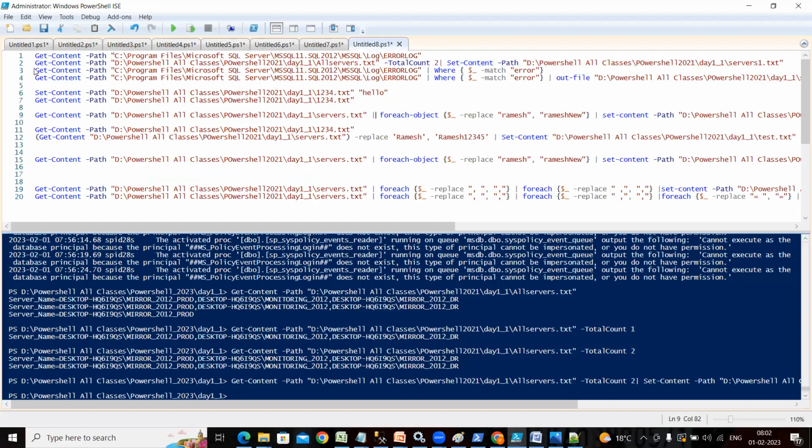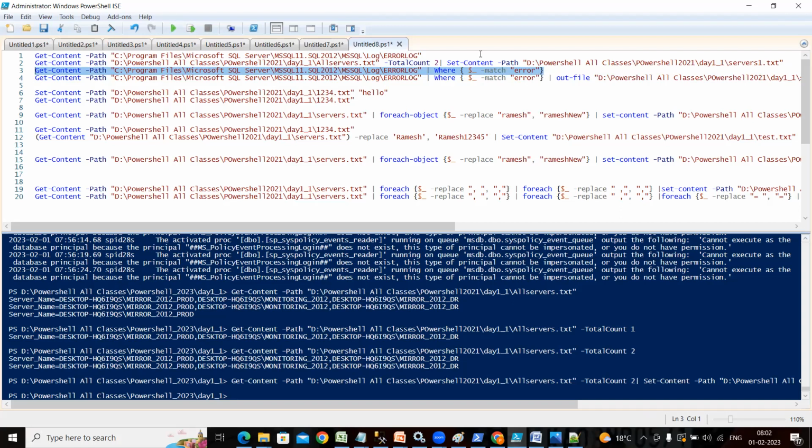In Get-Content, if you want to add any where clause, you will also be able to match that. See here, this time I am reading my error log file. In Get-Content I have written -Path, and then I am giving the location of my error log file, and in this I want to match where the error came. Only those lines will be displayed, right? Sometimes you have to send mail to your team, like if your error log has any error message, it has to go to your whole team as an email, right? Many people are developing, because if SQL Server has an error, you send it directly to all the team members. At that time how will you filter, right?